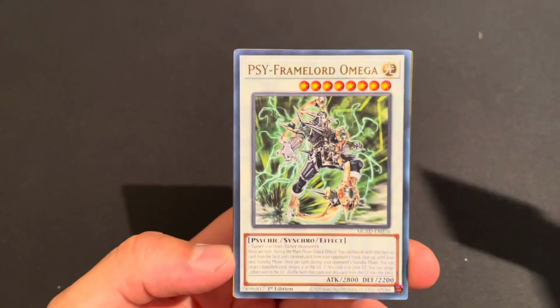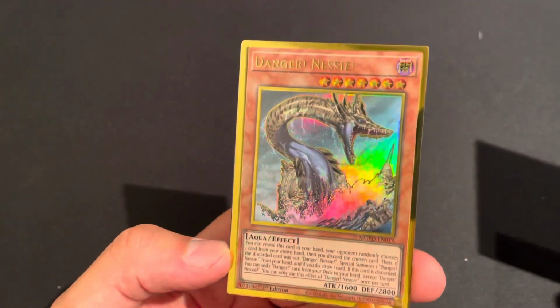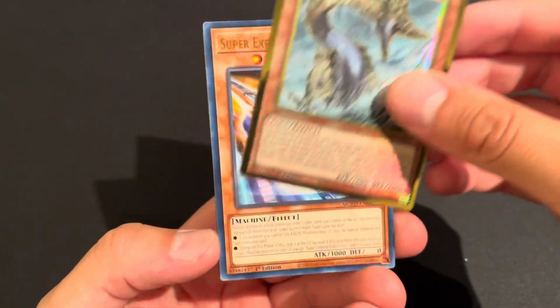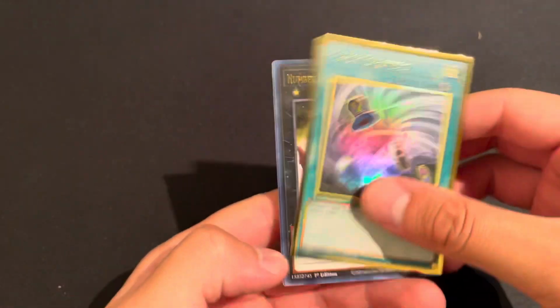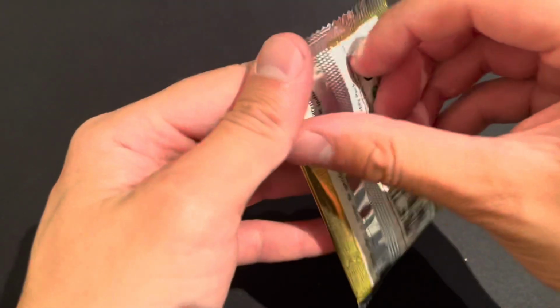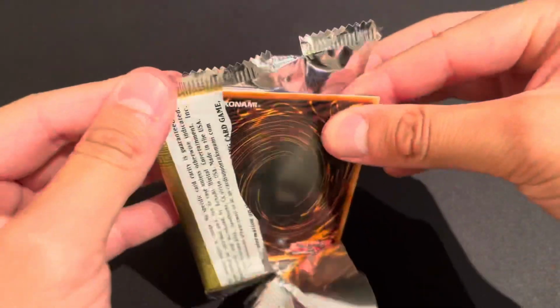Guardian of the Golden Land. Yes. Oh, Omega's in here. I thought Zeta was gonna be in here. Very cool. Danger, Nessie. All right. Super Express Bullet Train. Another Twin Twister. Okay. Four more packs, guys. Last mini box on this display.